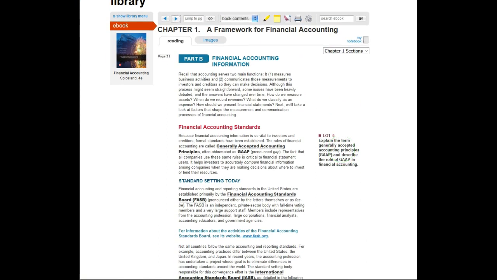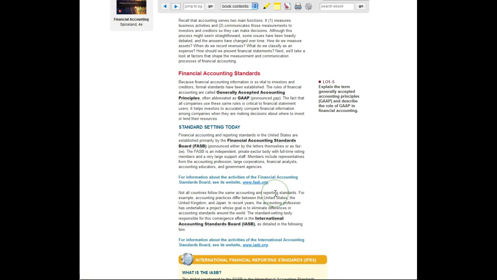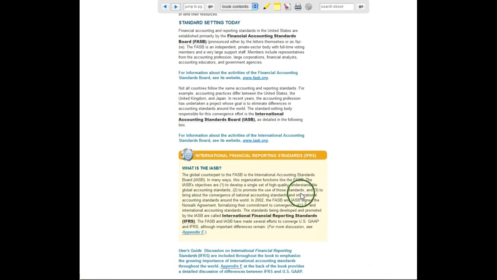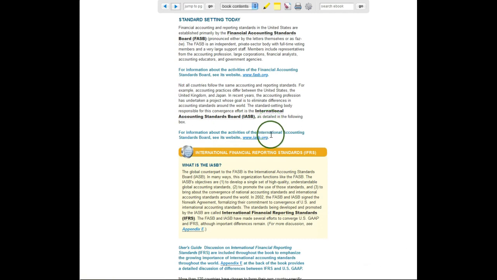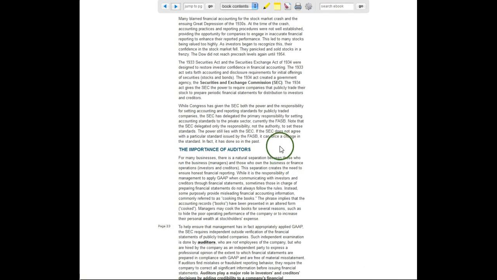In this part, I want you to know that the accounting principles, the accounting rules that tell us how to record transactions, those are called Generally Accepted Accounting Principles, or GAAP. Yes, we do call this GAAP with 2 A's. So GAAP means Generally Accepted Accounting Principles. That gives us all the accounting rules and so forth that we have to follow to prepare all those statements. The body that prepares or comes up with those rules is called the Financial Accounting Standards Board, the FASB. Some people call this FASB. There's an international board that comes up with international accounting standards. And you can read the history if you want to.